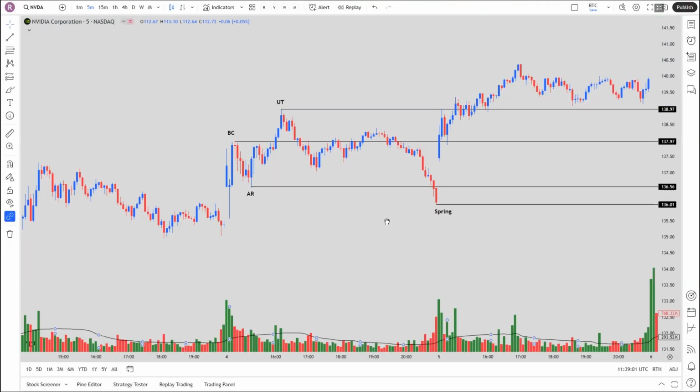Now we are into different markets out there. This is Nvidia. Okay, this is listed in Nasdaq, which is US markets. Okay, so as you can see right here, clear cut consolidation, same thing. Okay, we have a buying climax AR. So phase A got completed right here, then phase B, and eventually you got the spring. The testing phase has been completed. Look at the volumes. Volume got reduced, and as market is giving you that breakout structure, market volume started increasing right here.